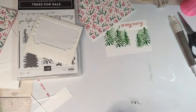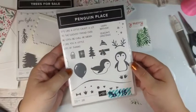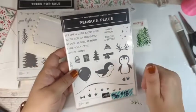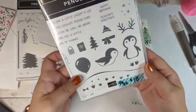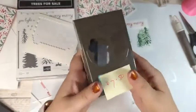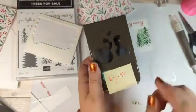Now we're going to go ahead and build our cute little penguin. The stamp set I really wanted to show you was our Penguin Place stamp set, but it retired and is already sold out. If you do not have it, the French version is available — but you don't need the stamp set to build your penguin, you just need the Penguin punch. Our Penguin punch right now is on sale for seven dollars and fifty cents.